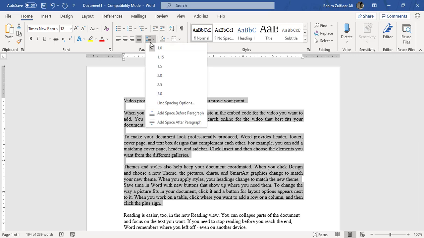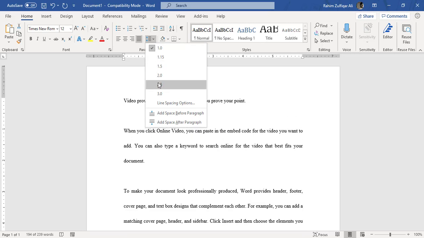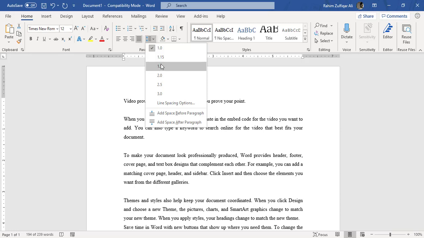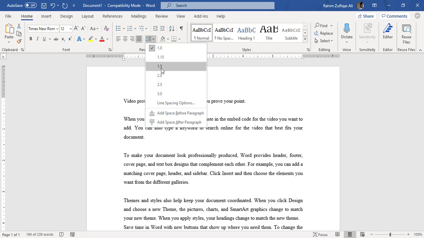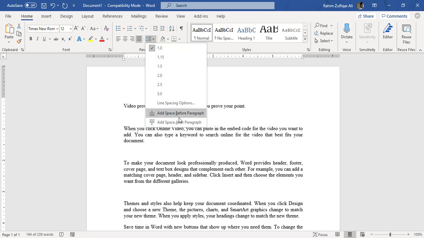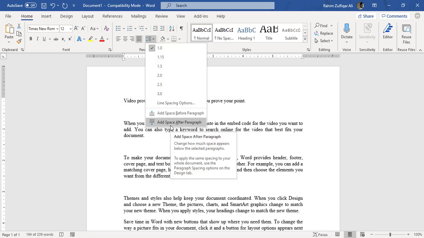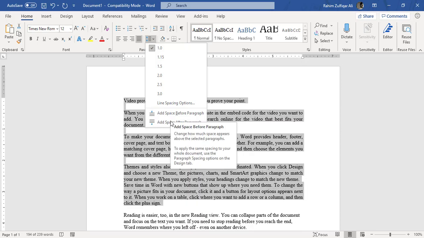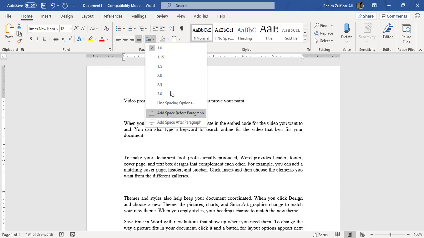Then you have another option of giving some spaces between the lines. It has also been observed that in some journals or research articles, there is a request by teachers to do some spacing between the lines. So you can increase and decrease this line spacing as well. You have two more options: add space before paragraph and add space after paragraph. You can see a live preview in the background when I am hovering my mouse, you can see the difference, right?